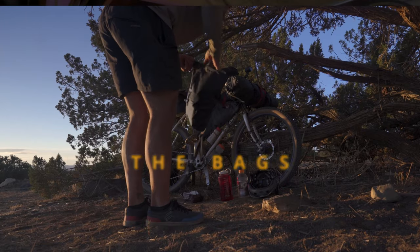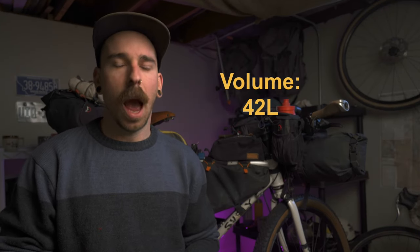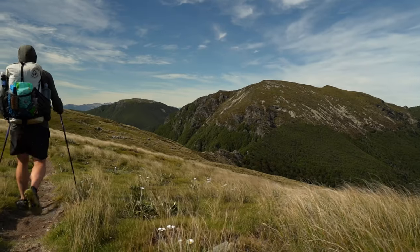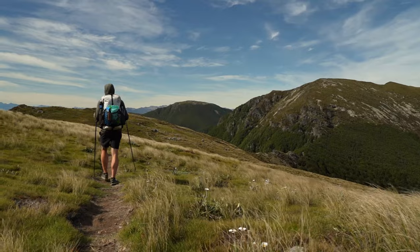This is one of my favorite parts of bikepacking. I love little bags. I love buying fun, customizable things that I can put all over my bike. It makes me really happy. I'm going to go from the front to the back and give you a little overview of some of the bags that I have here. The entire storage capacity of this setup is 42 liters. I wish more people would talk about that in the bikepacking world. It's really common in the backpacking world for people to talk about the size of their backpack. I know for sure I can make things work out of a 42-liter backpack, so having about 40 liters of space was ideal for me.